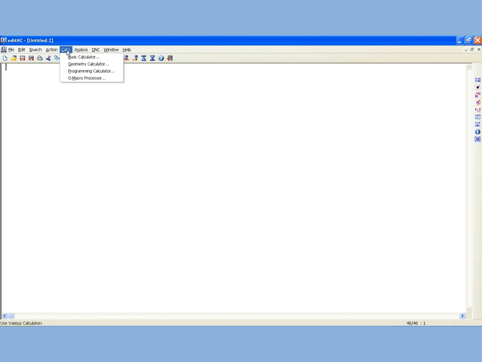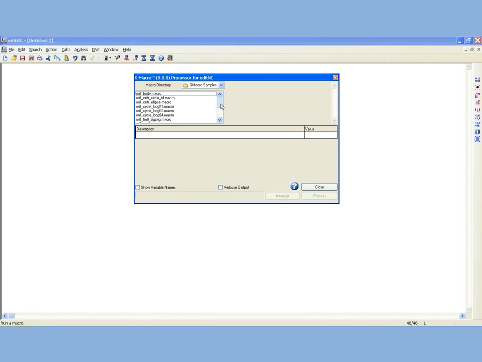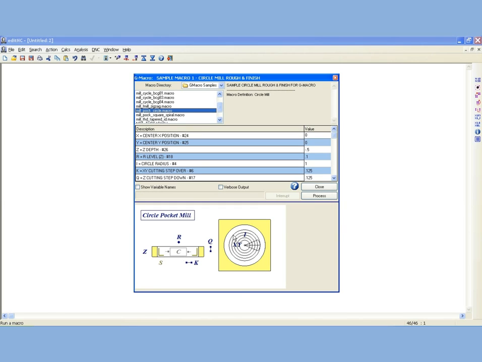We'll start a new window. Look at a circular pocketing macro. I should say a word about the graphics that are down here. These are simply bitmaps that are created using whatever tool you like and then stored with the macro in the macro library, which can be wherever you like. And they're simply used to illustrate the meaning of the parameters and so on. It's not a requirement. If there's no bitmap associated with a macro, then this section of the screen isn't shown.